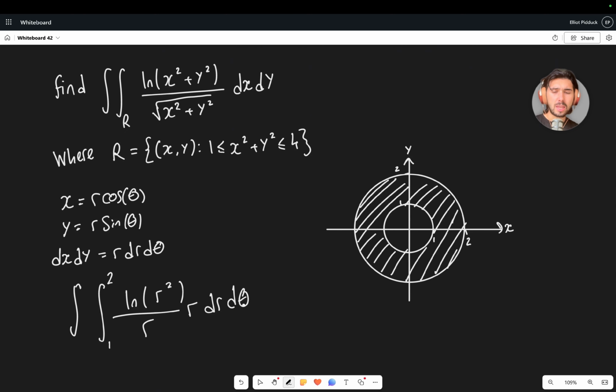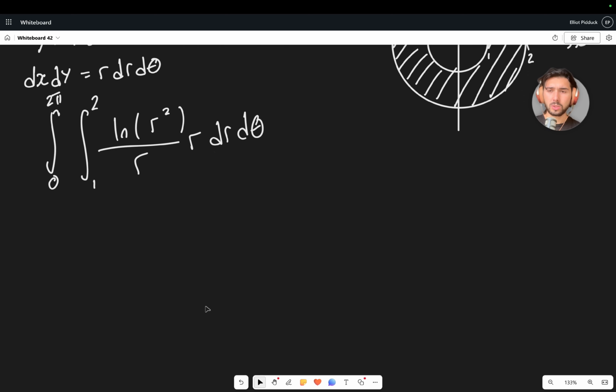And then we've got d theta on the right here. So the outside integral is going to be in terms of theta. And of course, because we're going all the way around the circle, 2 pi radians around, we're going from when theta is 0 up to when it is 2 pi. So these are our limits here. Okay, cool. Now we can work towards simplifying this thing, and it's not going to be too bad. I think that actually the difficult stuff is probably in the past.